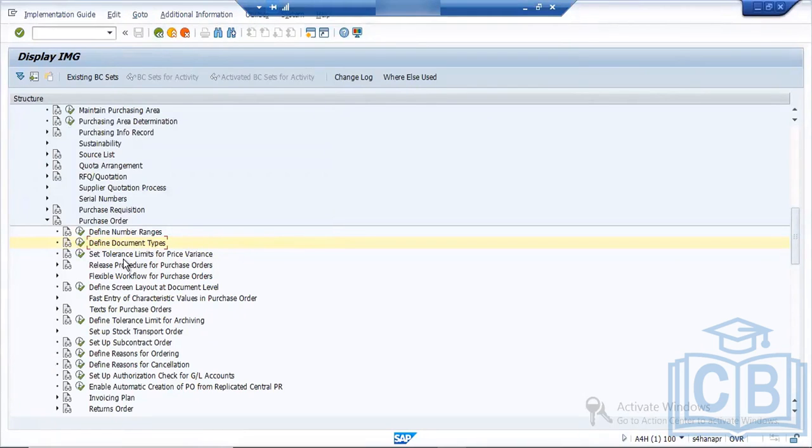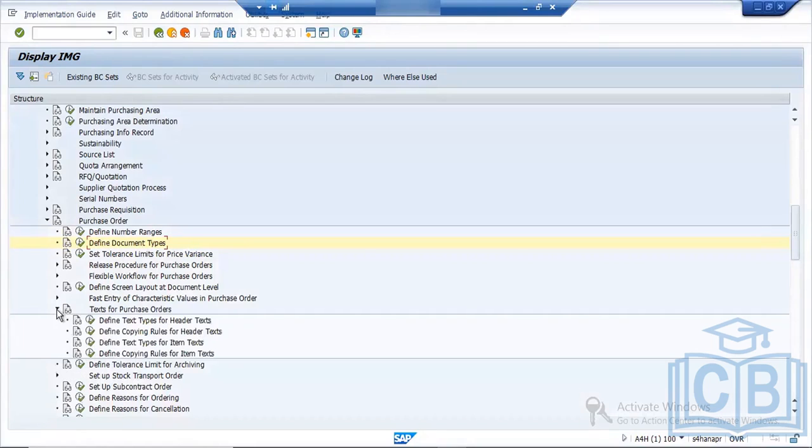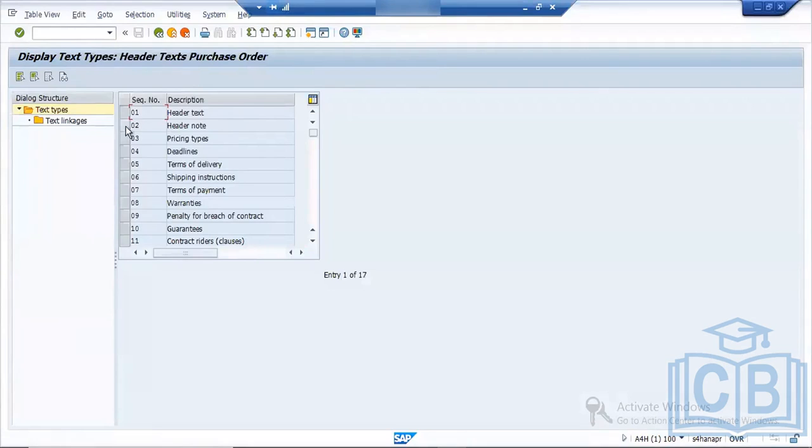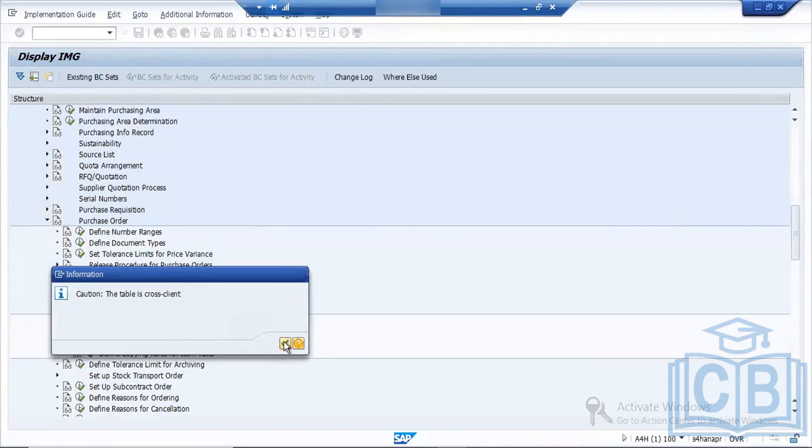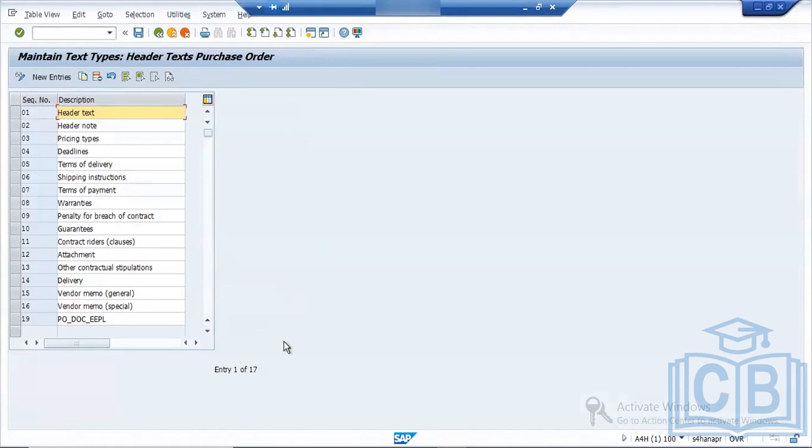This is done, and next is define the text for the purchase order. Select this one. Here is the sequence, the same thing.